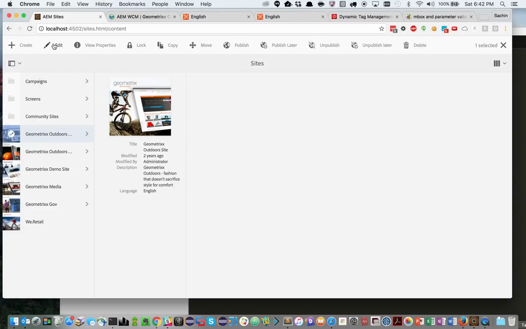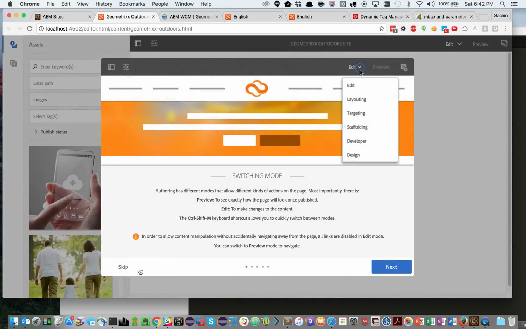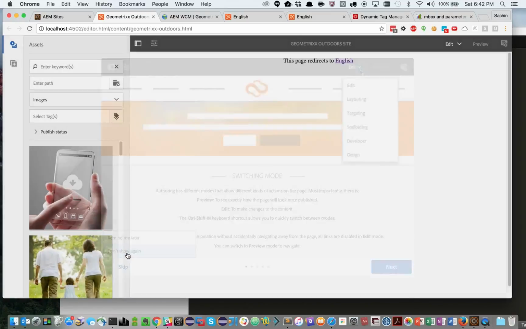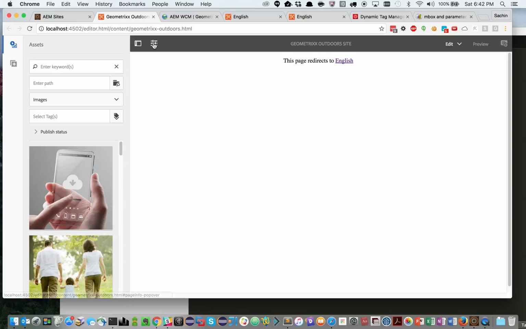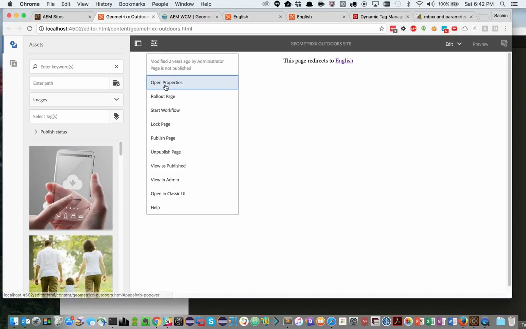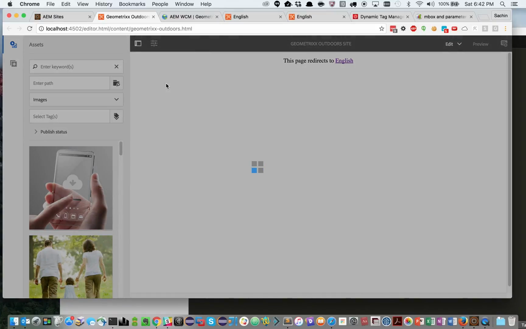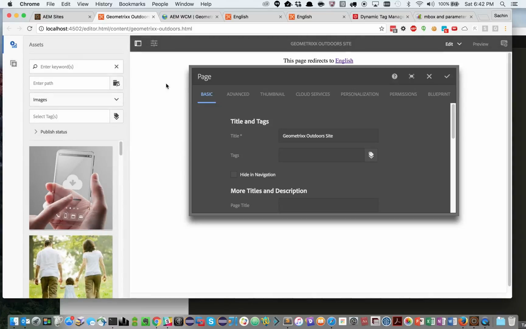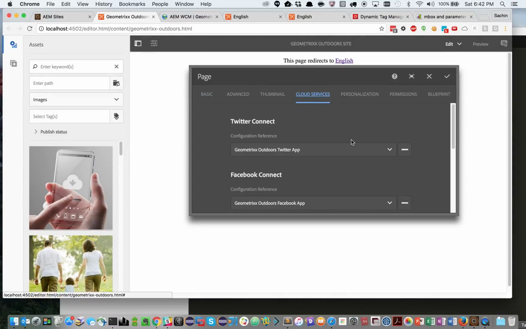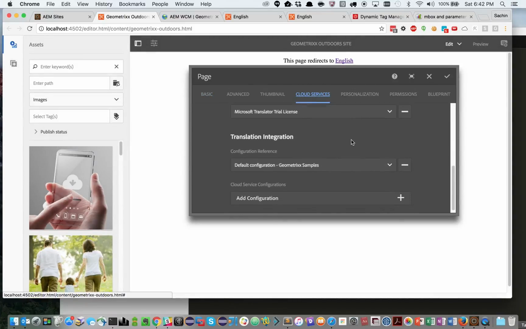So this is 6.2. You click on edit, skip, don't show me. Here we go, properties. Cloud services. Let's scroll a little bit.